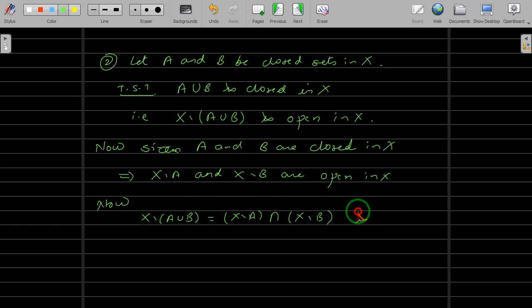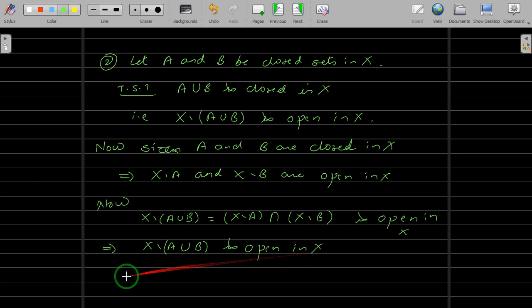Right? You write those 3-4 lines. This implies X difference A union B is open in X, and that implies A union B is closed in X. Done.